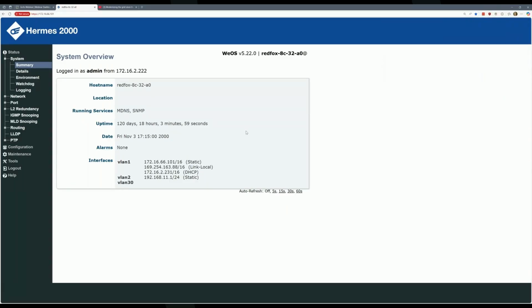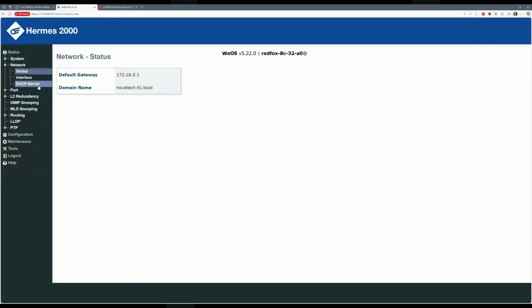All right, so we are here to first configure some VLANs, or at least show you how to do that. This is a status page that you'll jump up on here. If ever you have a question anywhere in the Hermes 2000, let's say I'm really curious about the network general page, I can jump down here and hit help. And this might not show up for you. I hope it does. Help button. It does not appear it did. It'll pop up a help menu keyed to that page.